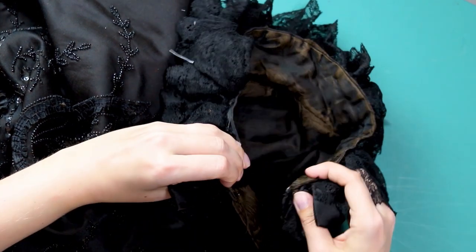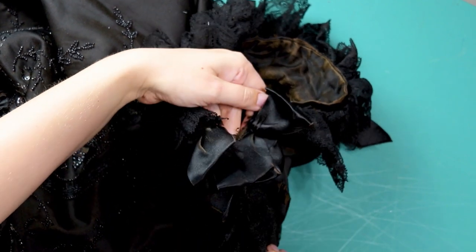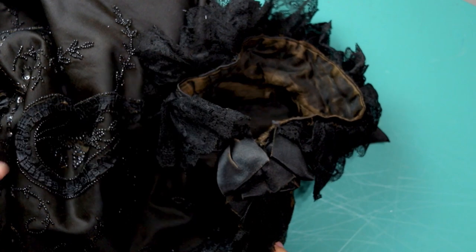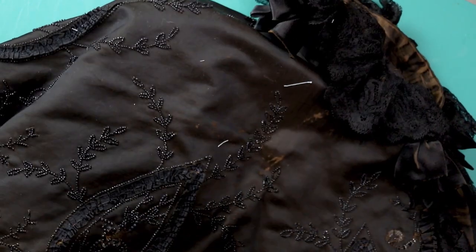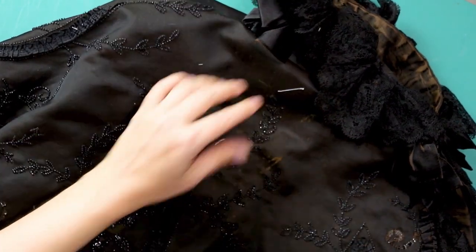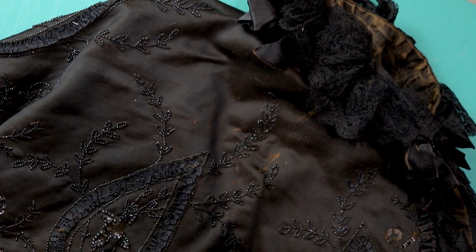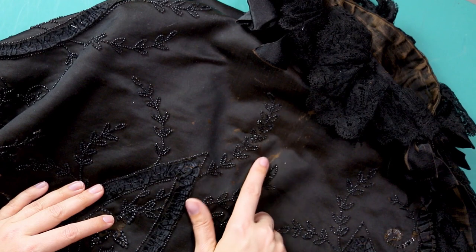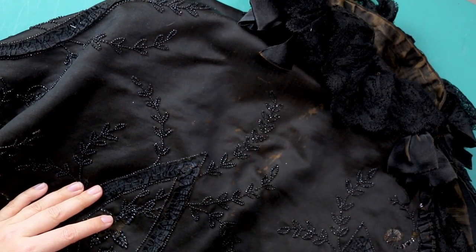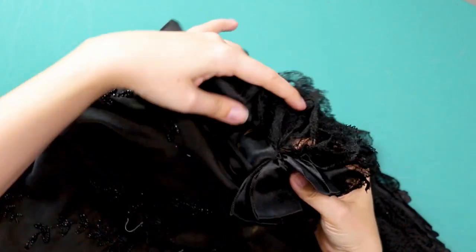But I love this darling effect of the bow it makes when you close the front closure. I just think that's precious. If we come to the side, so this is the side front. This would be the right side front. We can see it's picked up a couple threads from being in the studio. We can see here it's worn through. We've got that lining piece again, and we've got some bare spots along the silk front. Pull it around. We've got another little ribbon on the back.